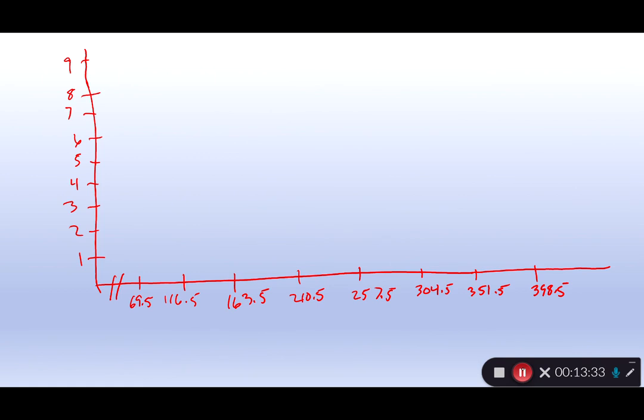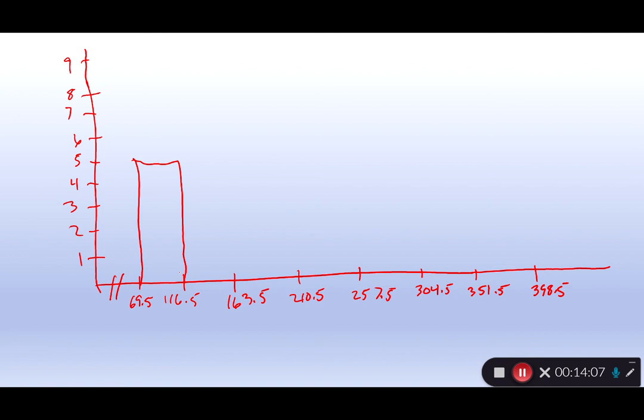All right, so you should have set up your X and Y axis as follows, with the class boundaries on the X axis and your frequencies on the Y axis. Now this time we're not using our relative frequencies. We certainly could if we had wanted to. We're just going to use our frequencies as laid out. So in the first class, we have 5 frequencies. So I'm going to go from here up to 5, across, and down.